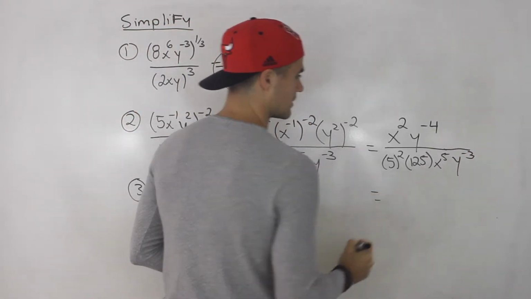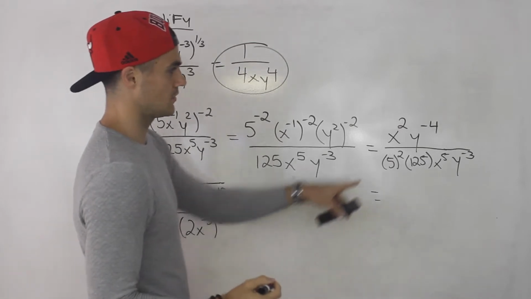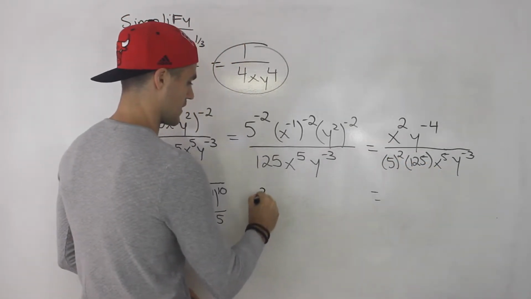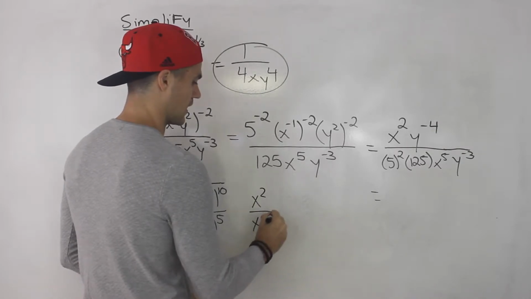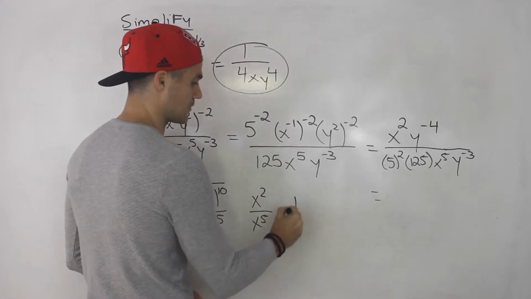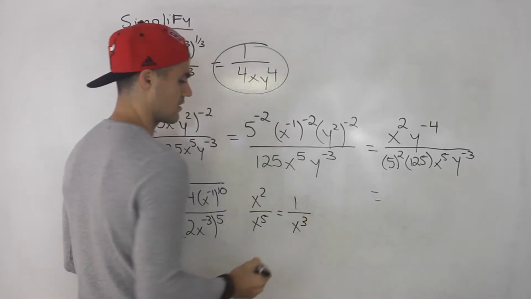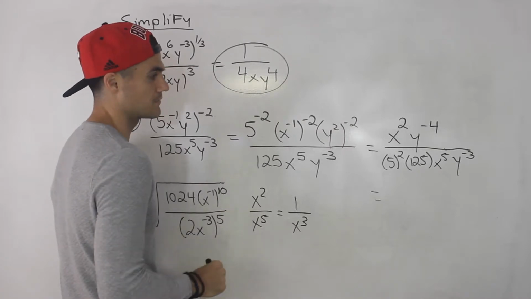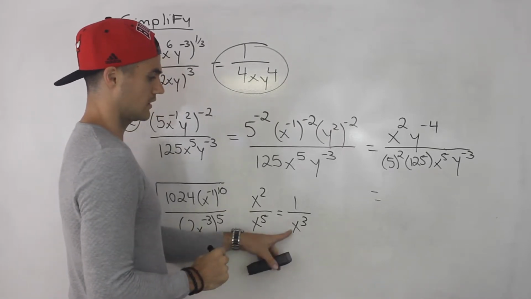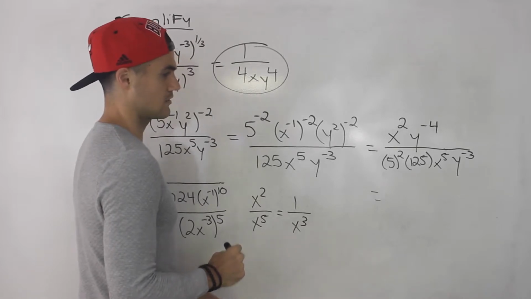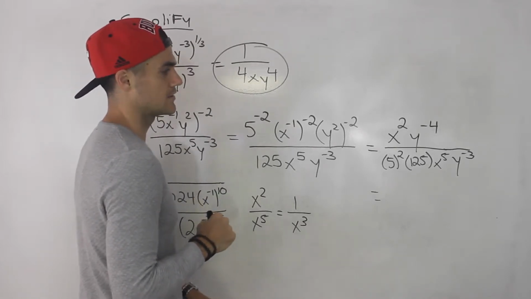So from here, let's simplify as much as possible. So notice the x squared over x to the 5, right? We could simplify those. What would we end up with? 2 x's at the top, 5 x's on the bottom means that we end up with 3 x's on the bottom after the 2 on the top cancel out with 2 on the bottom. So we're going to be left with x cubed in the denominator.